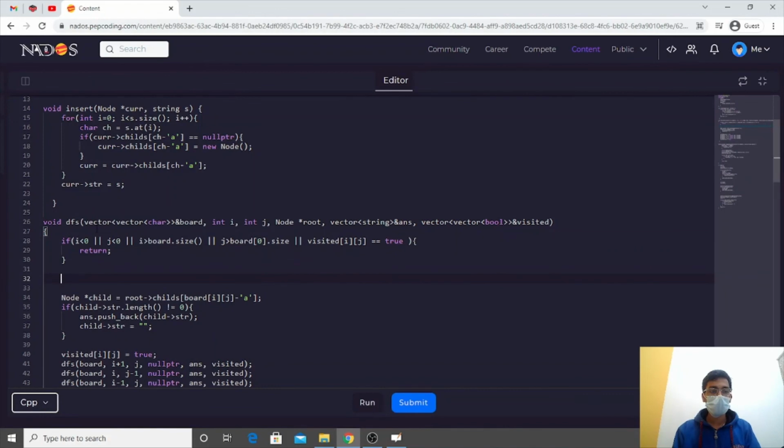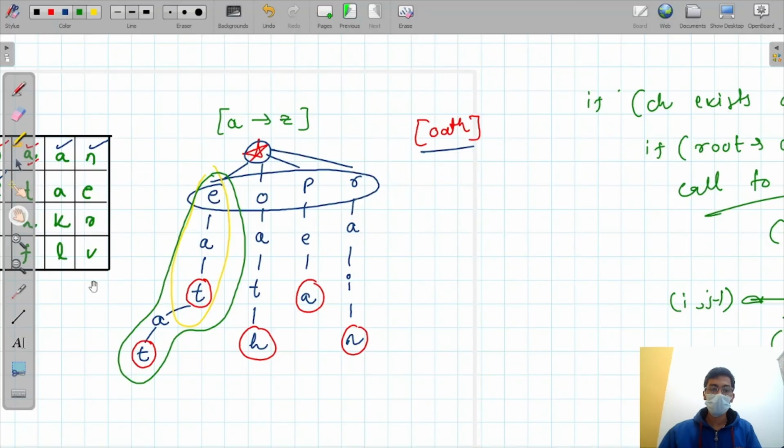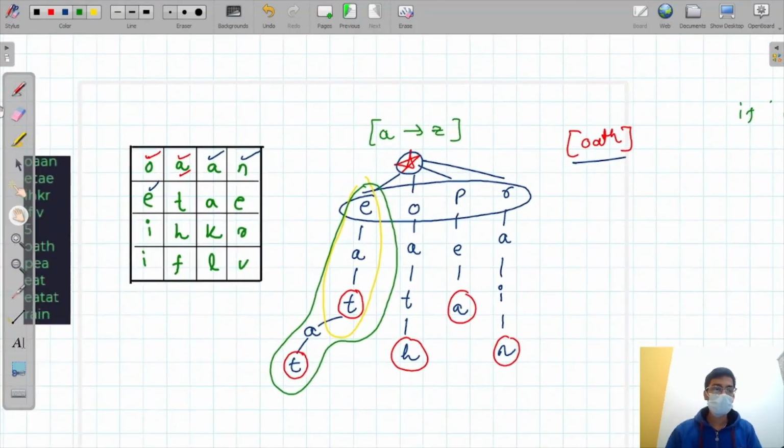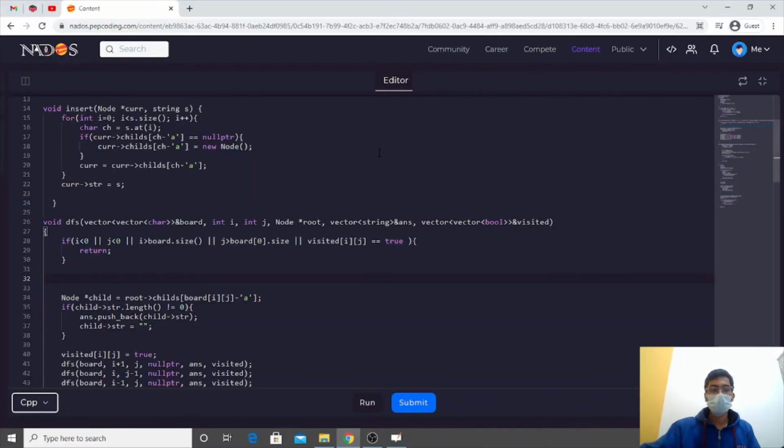Another base case is going to be: if the current character doesn't exist in the root node, right? For example, if my current character, let's say this a, is nowhere a child of this main root node. So we are going to check for that.